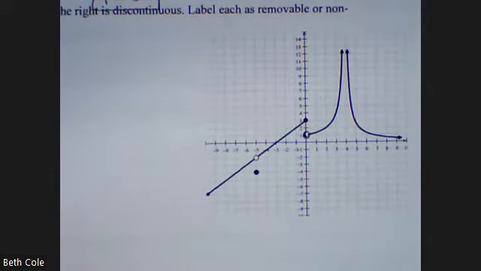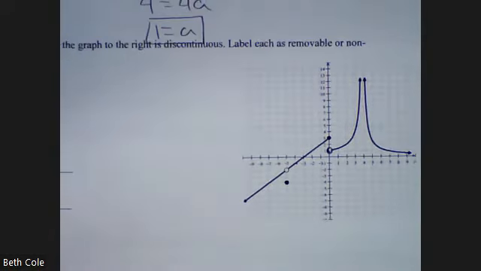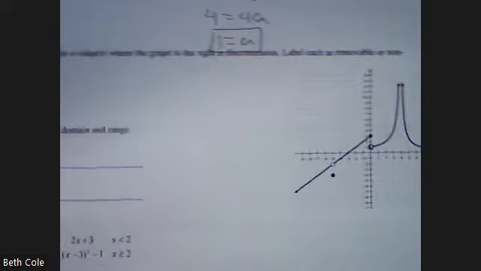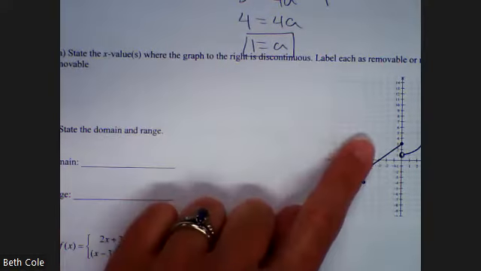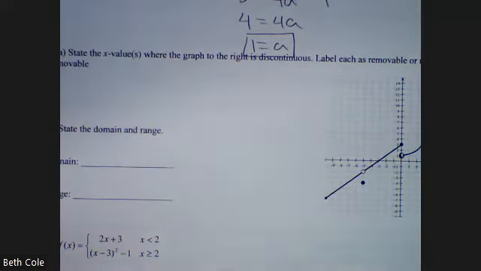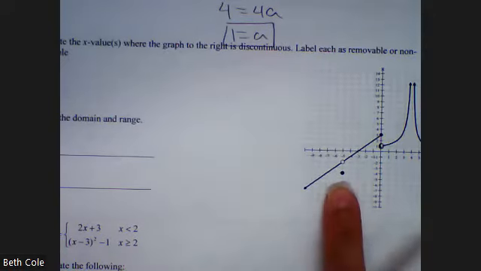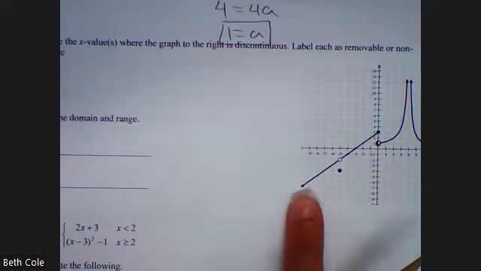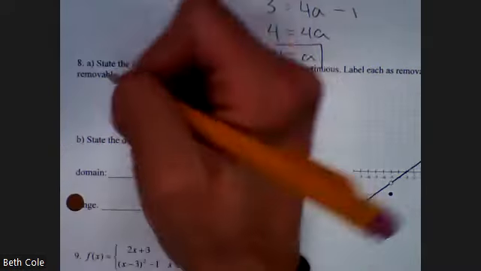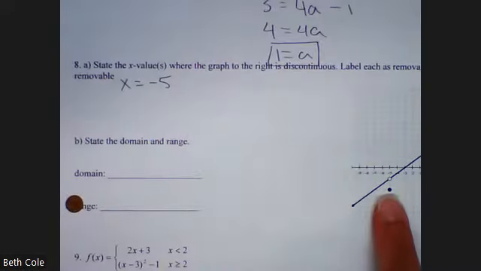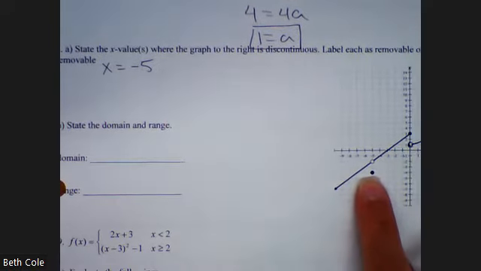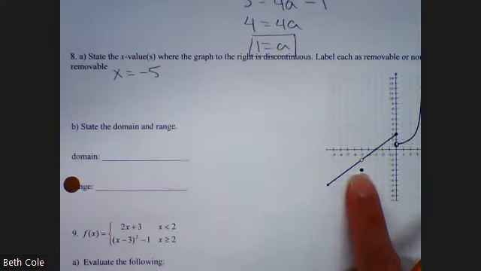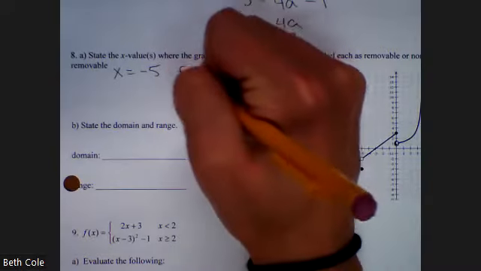Do we want to do question 8? Maybe let's do question 8. State the values where this graph is discontinuous, and we'll state if they're removable or non-removable. All right, so where do you see a discontinuity? I'll go ahead and tell you there's 3 of them. X equals what? Where do we have one? -5. Are you going to do them left to right? Because if so, I absolutely love you. I need to do them left to right as well. So x equals -5. Is that removable or non-removable? Good, because you could fix it if you could just put the point back.